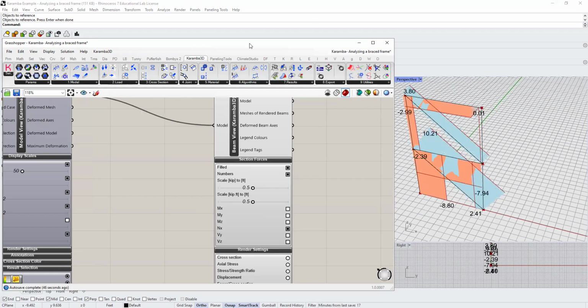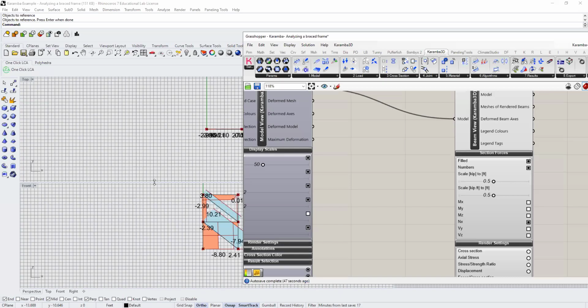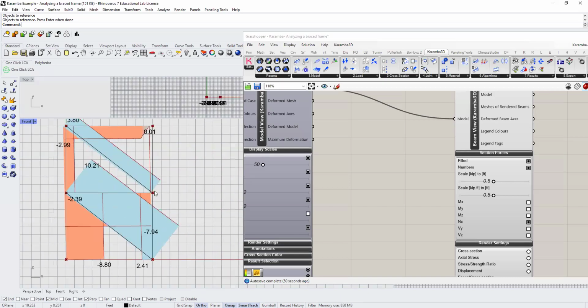Now, if you look at the front view, you can see the magnitude of the axial forces in each member, for example, in this diagonal member, displayed as a diagram.